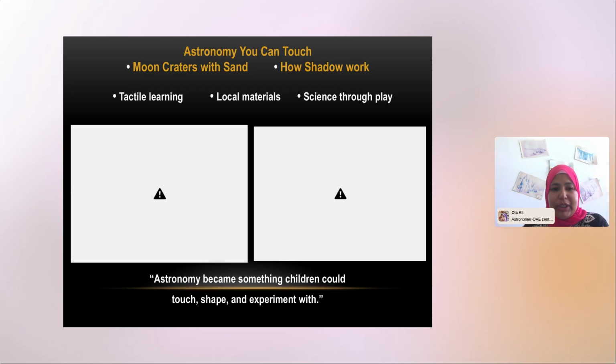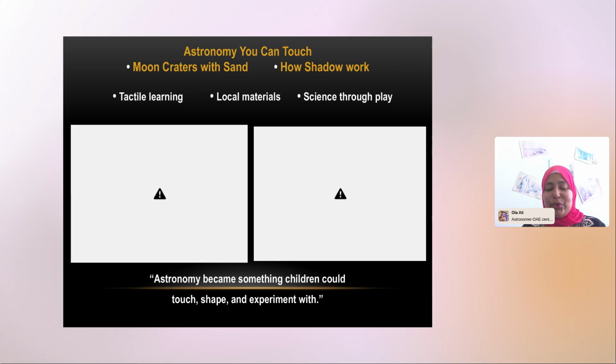As I said, the whole place there is sand, and we decided to teach them about the craters of the moon. We asked them to gather different kinds of rocks from the place and start throwing them with different force and in different directions, and to observe how the sand is affected by these rocks. This was one of the photos, that I hope you could see.